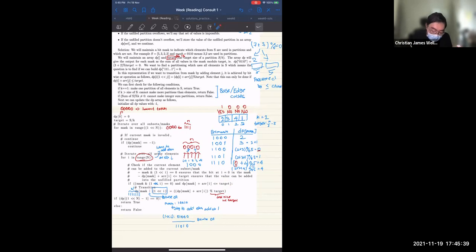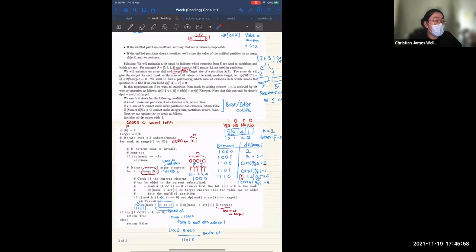Otherwise, one of the partitions must be overflowing, or it's not sufficient to use everything and we don't get exact. What a difficult question to explain.